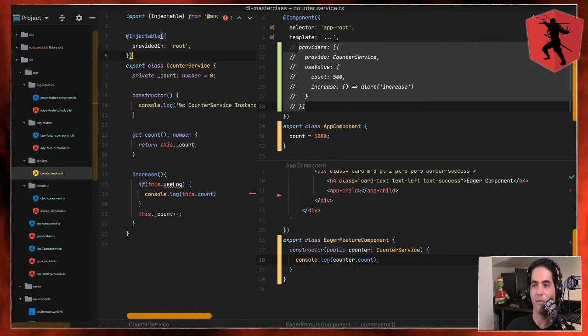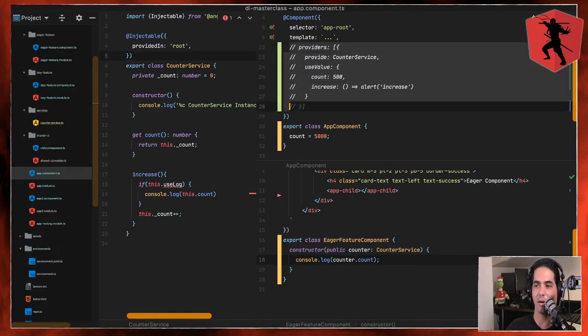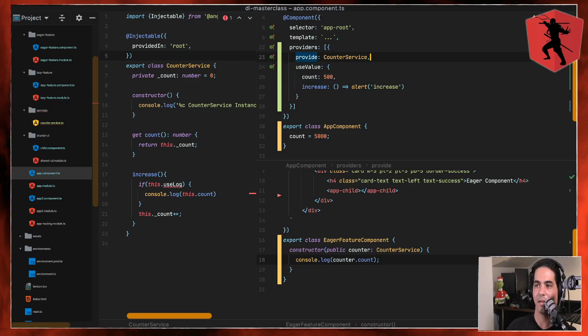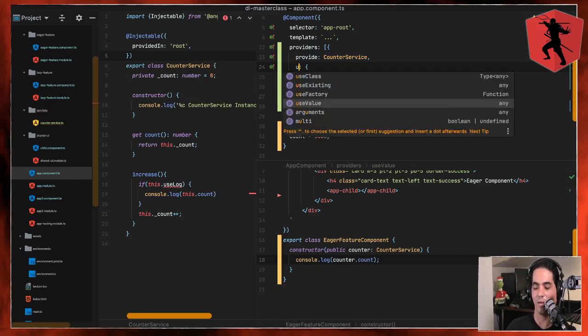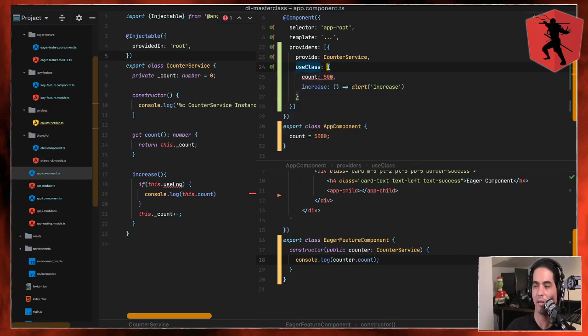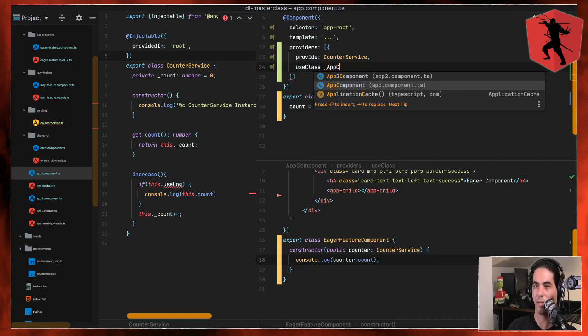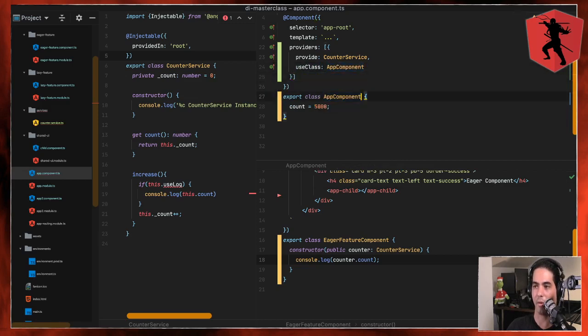But what if I wanna do something even more interesting? I wanna say, all right, when you ask for the counter service from this point downstairs, I wanna use class. I wanna use the app component, because the app component got a count. So if you are a child of the app component, you don't need to change anything.